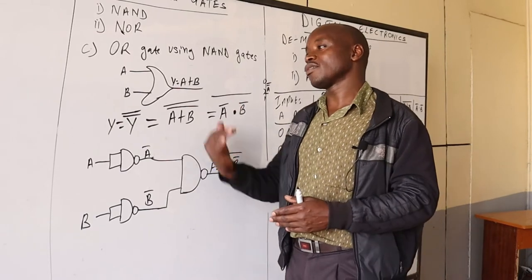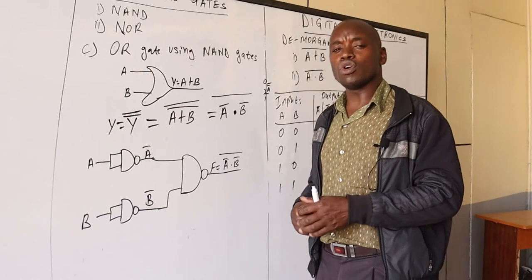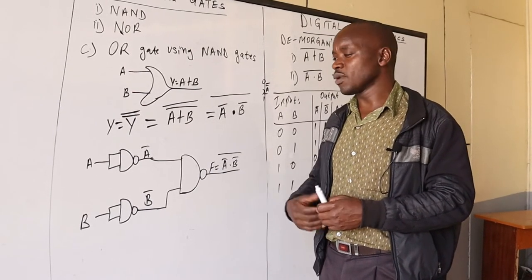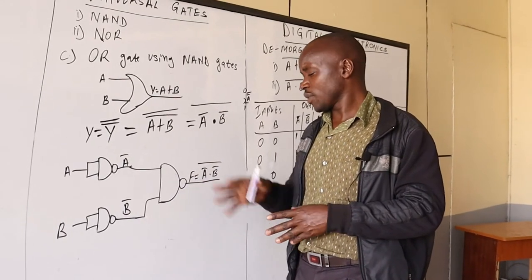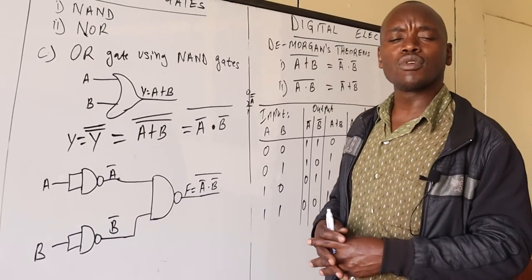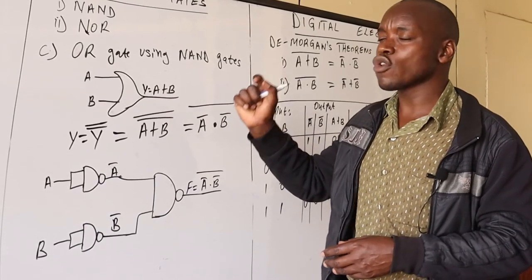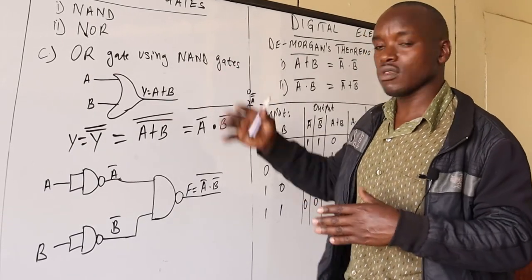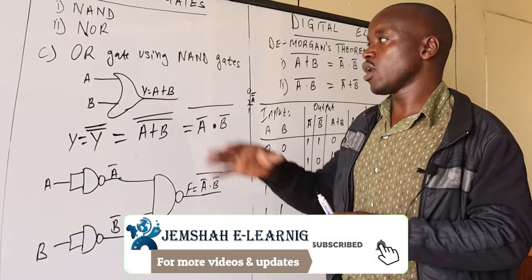So you can see from here that if I have an IC made of NAND gates, you don't need to say that now I cannot implement my circuit. Maybe you want to build a certain microcontroller using these ICs. Because I don't have the AND gate or NOT gate, I'm not able to do it. Since you have realized that these two gates are universal gates and can be used to implement the other gates, from now on, once you want to implement a circuit, you can use the two gates to implement others.